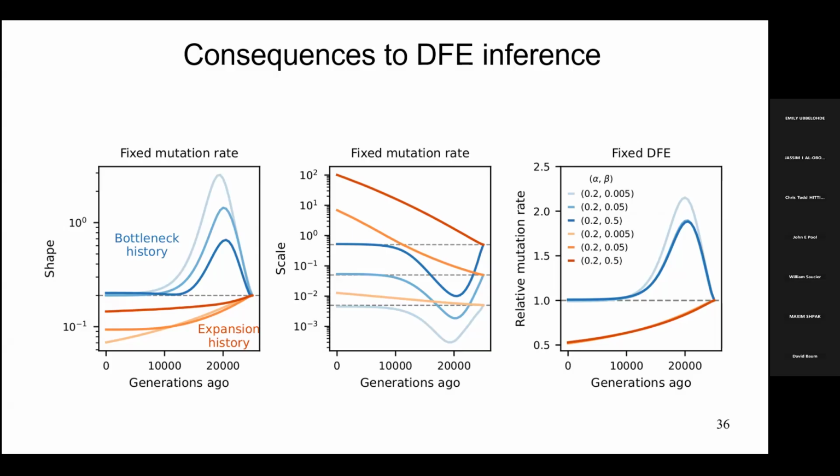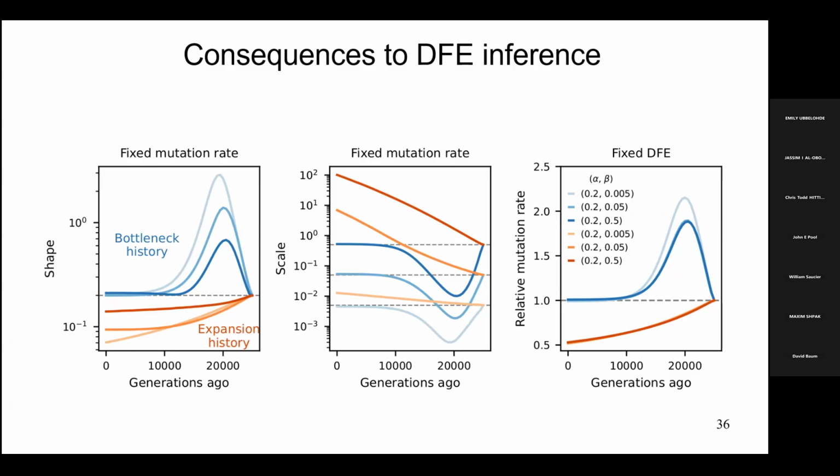After the size change, however, the more we move into the bottleneck population, the bias in inferring the shape by assuming equilibrium grows at first and then shrinks back when the new population size becomes the new equilibrium population size and the assumptions of equilibrium are holding. However, as we saw before, the expansion history does not find the new equilibrium value within these 25,000 generations that we tested. So the bias grows indefinitely in the time period that we consider.